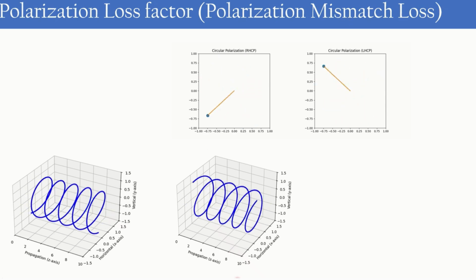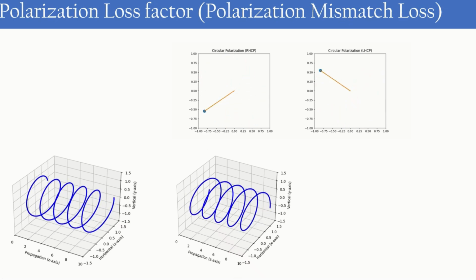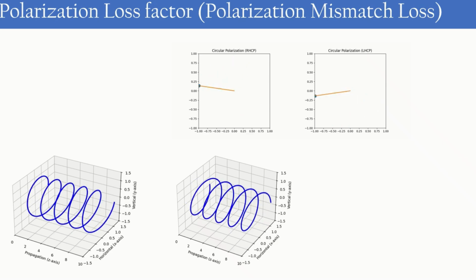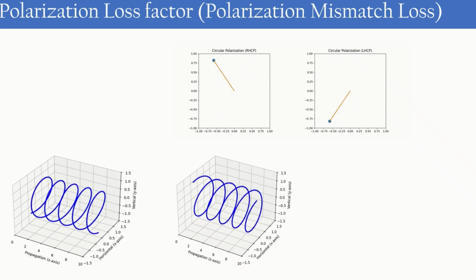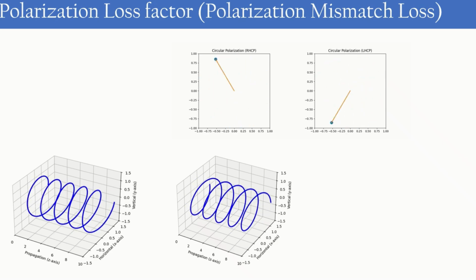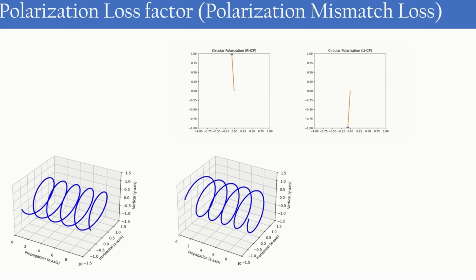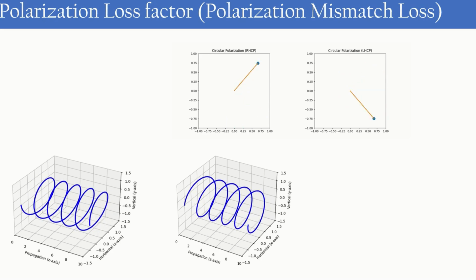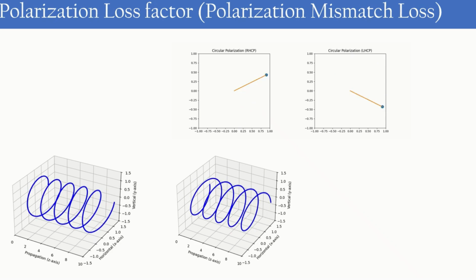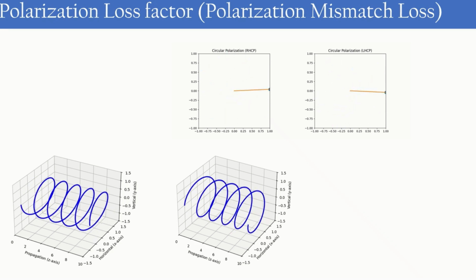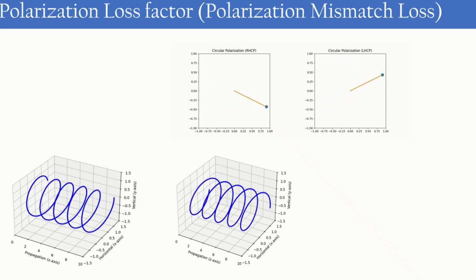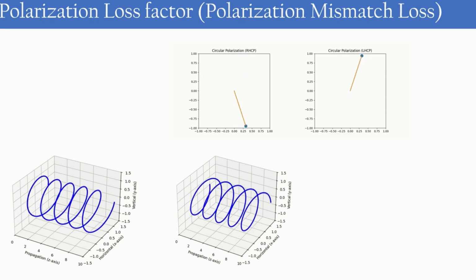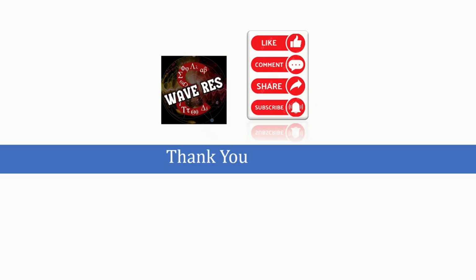So I hope you get some idea about what is meant by the polarization loss factor and how useful it is to have an idea about the polarization of the received signal and the receiving antenna. This polarization loss factor is very important while calculating the link budget, that means calculating the power of the received signal. So it is very important to understand what is meant by the polarization loss factor.